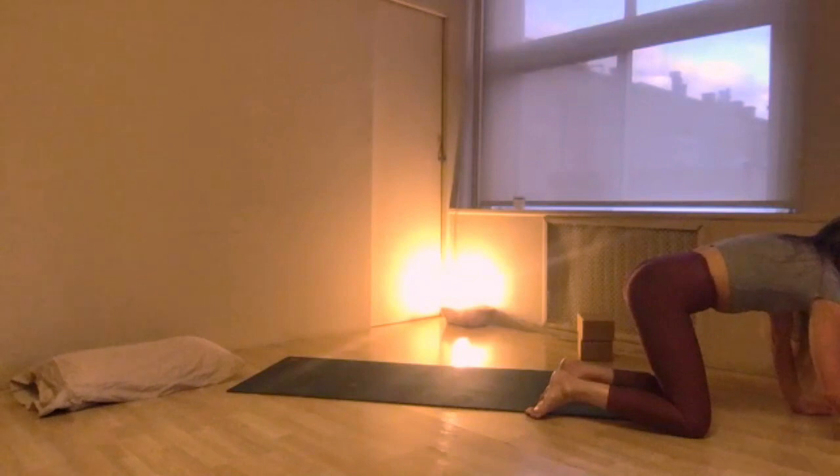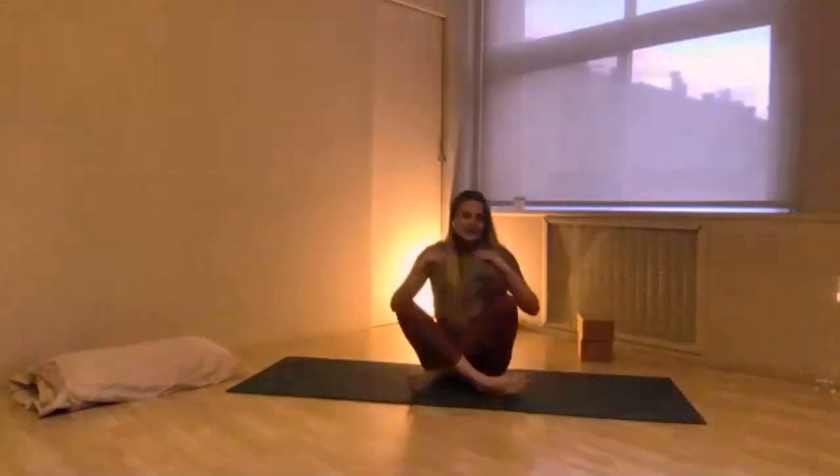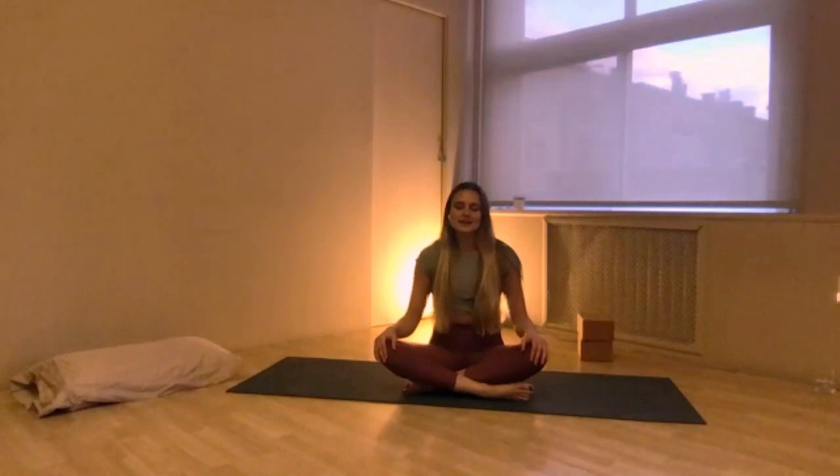And then just get all the wiggles out. Make any last minute adjustments that you might need so that you can just fully settle into stillness here. And just start to observe the breath.